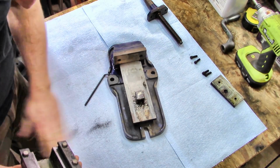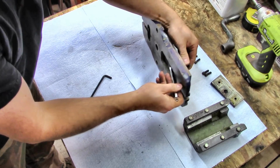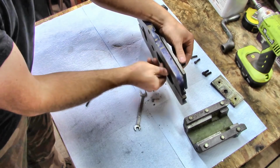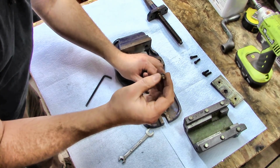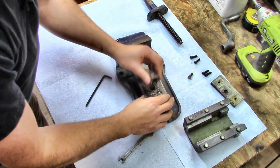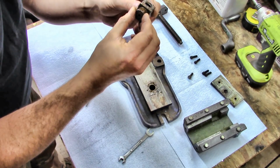Oh dear. That's gross. All right. Yep, just a little coarse quarter bolt. Very interesting. No head marks on the heads or anything. Yeah, there's our nut for the lead screw. Threads don't look that bad.